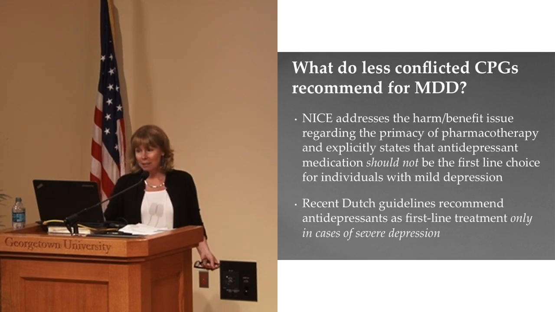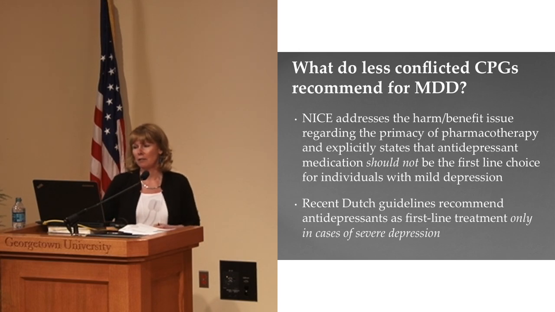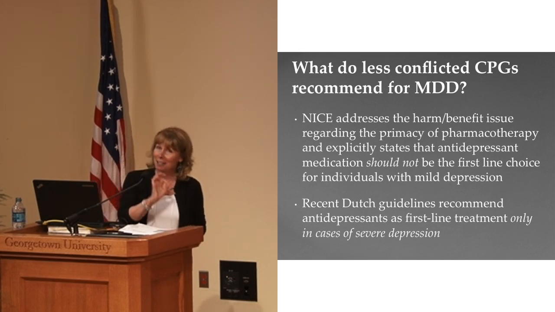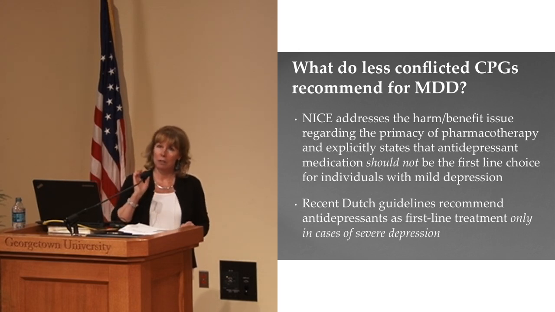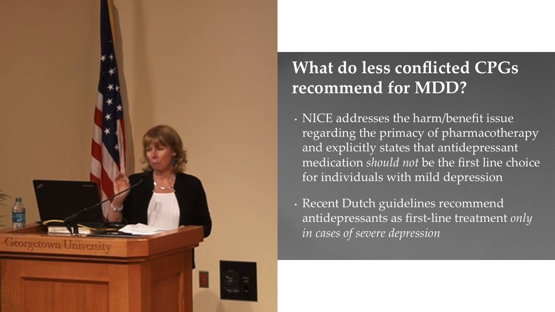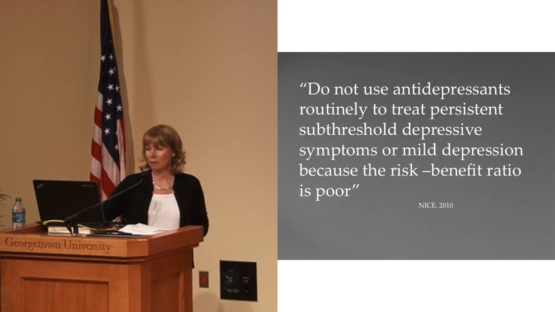What do less conflicted clinical practice guidelines recommend? NICE, citing Kirsch and Fournier, addresses the harm-benefit issue and specifically says for mild depression, antidepressant medication should not be the first line for individuals with mild depression. So do recent Dutch guidelines. Just the exact quote from NICE. I want to move along here.